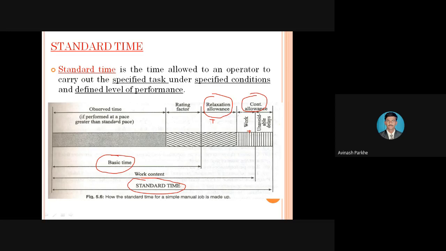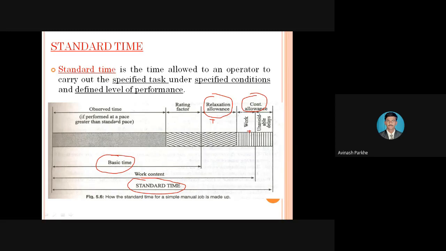1 hour is the standard time. Out of that 1 hour, 45 minutes are the basic time in which we are performing the operations only, and remaining 15 minutes are given in the form of allowances. That means in that 15 minutes, I can go for the drinking the water, I can change the tool, I can change the oil, I can change the coolant. Like that, unavoidable activities can be considered along with that particular basic time.